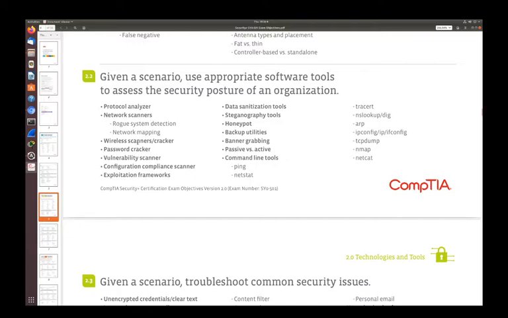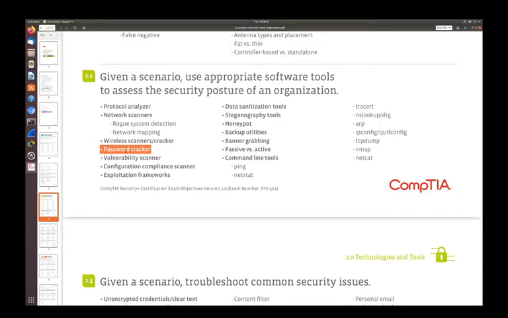So what I'm saying is you cannot willy-nilly go in and run a bunch of tools and say, we're secure. You have to use these tools in accordance to some kind of framework. If you're doing a protocol analysis, that's going to fit somewhere in the framework. A password cracker is probably going to be used related to authentication.